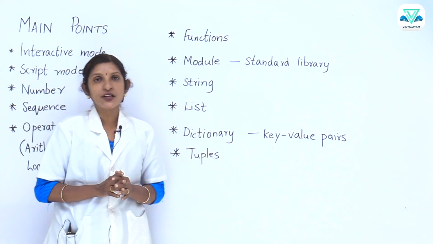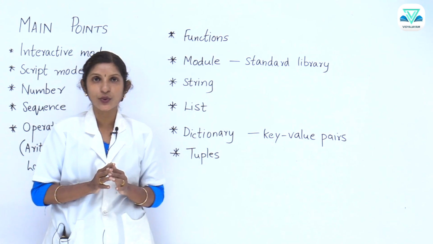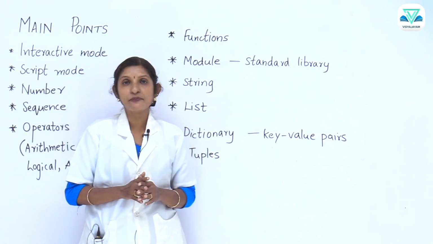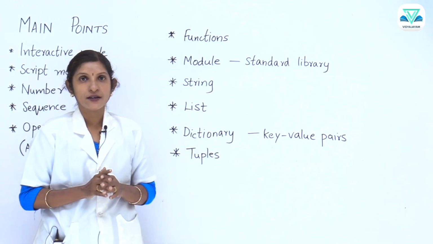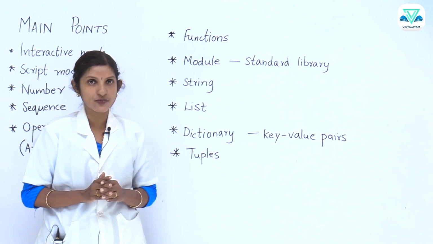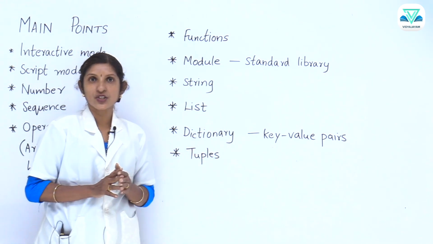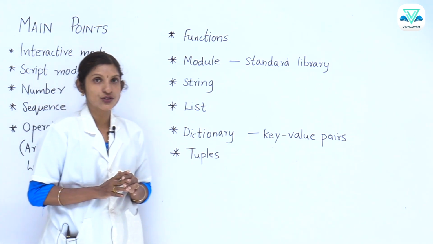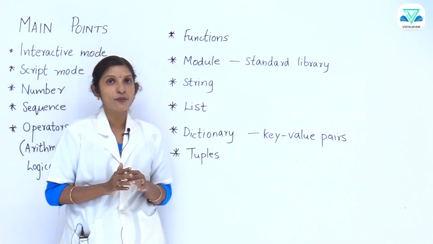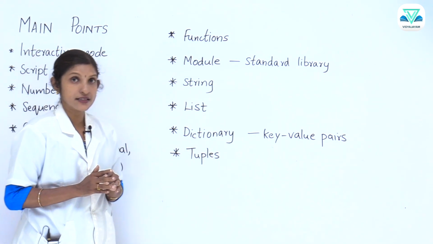String. A string is a sequence of letters which we are able to store in order to work with in a program. List. List helps us to store a group of members in a program, and then we are able to refer to those values with the help of an index. Dictionary. Dictionary is another type which helps us to store a lot of values in the form of key value pairs. We are able to access it as and when it is needed.